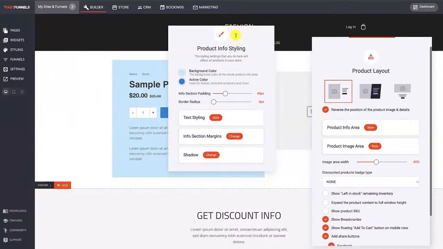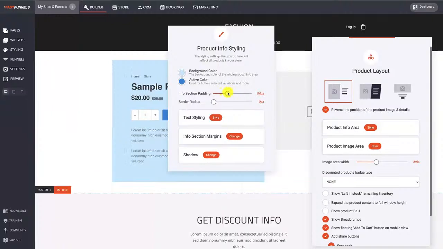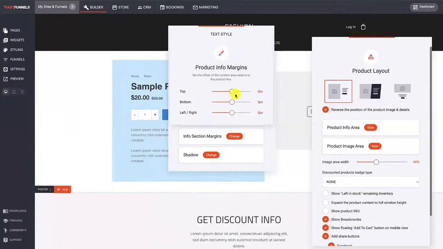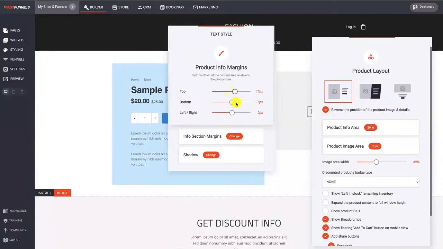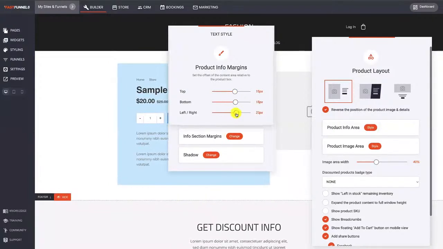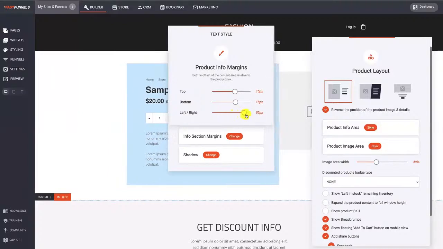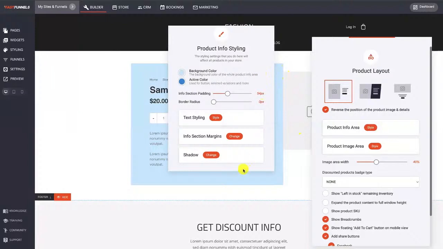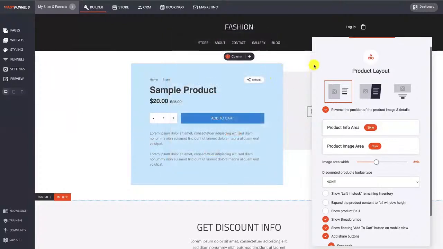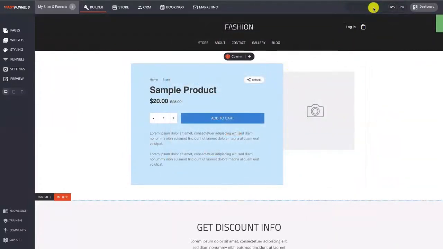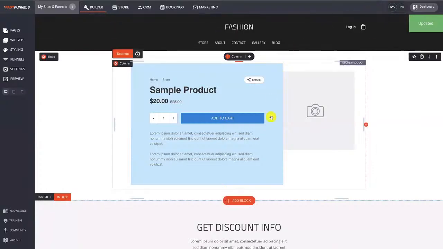And we can also go and change the padding too. So if we want to add different levels of padding and margins, we can create all kinds of different effects by using this. And you'll see as you play around with them in your own stores, like here I'm going over the top of the image for the moment, and that will look really, really nice once we've saved that up. There we go, just click save. So we can do things like that.